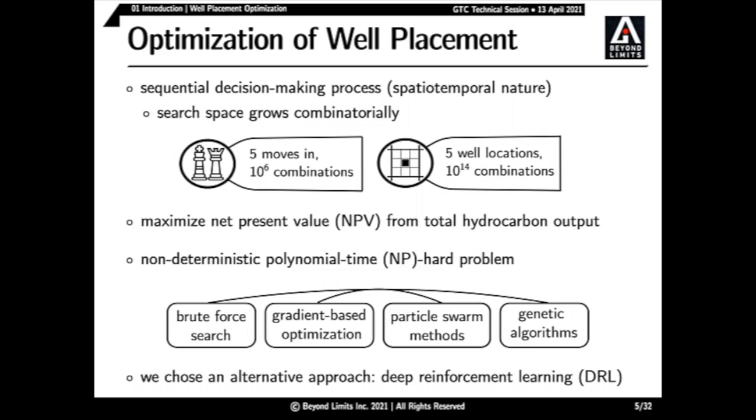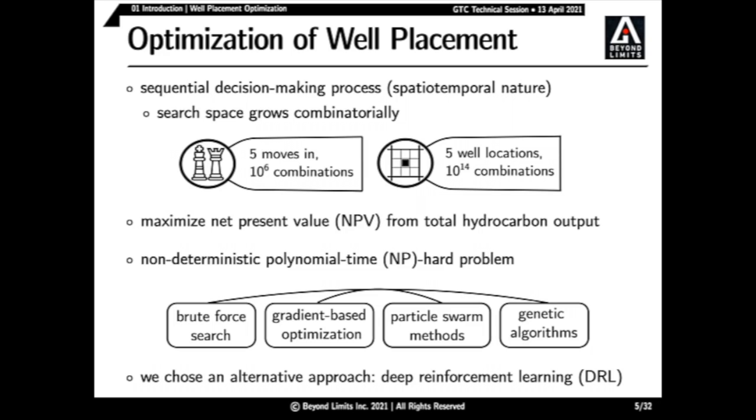To give an example, for a reservoir model that is refined to a grid consisting of only 20,000 cells, within just 5 sequential steps, each of which consists of choosing a well location, there are in excess of 10 to the 14 possible combinations. Now, a canonical analogy for this could be the game of chess, which deep reinforcement learning has shown strong success at, and this consists of 5 million or 10 to the 6 combinations after just 5 moves. Of course, in reality, reservoirs could consist of hundreds of millions of cells, with thousands of wells corresponding to sequential decision-making steps, which really highlights the need for intelligent algorithms and careful design.